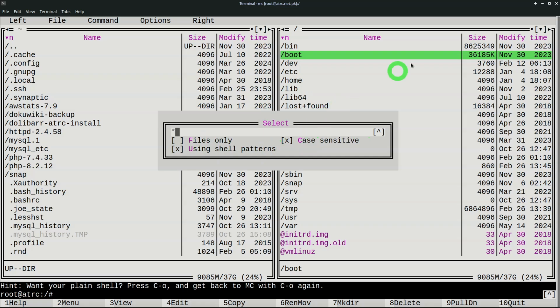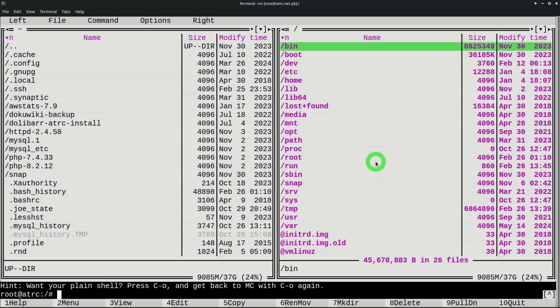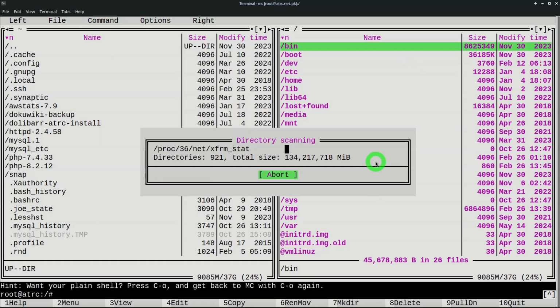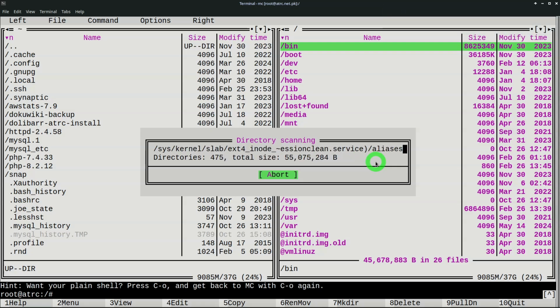By default it usually isn't, so you just press enter. Now all the files and directories have been selected. Now I can do escape 9 CI, which is my habit, or just control space. I'll try that later. So what it's doing now is totaling up the space in all of the directories, going through the whole file system.